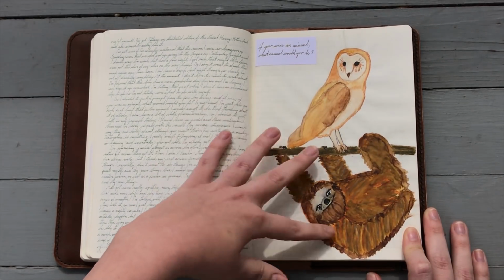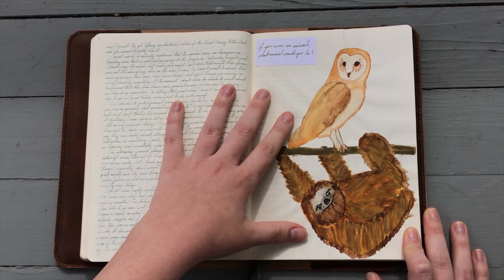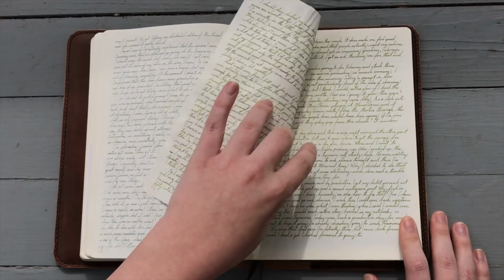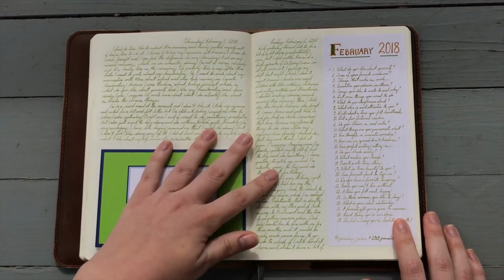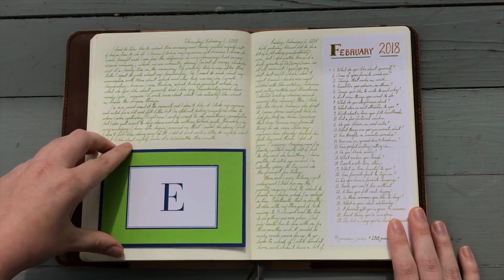But I'm pretty pleased with the way these turned out because I'm not much of a watercolor person. I'm still learning, so I'm pretty pleased with this. It's one of my favorites in this journal, to be honest. Alright, so more, whoops. So this is the beginning of February, which is International Correspondence Month.